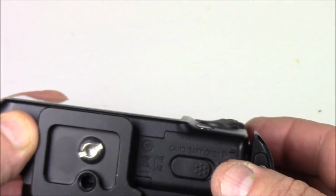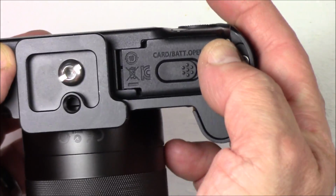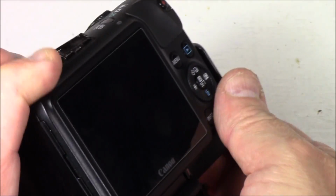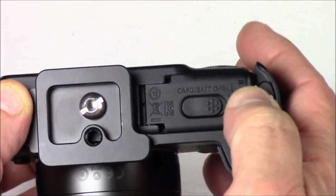And opening the camera door, let me show you that again. Here's the opening. That's it. So you've got full access to your battery, your memory card, no problem at all with this on here. So that's a big plus.